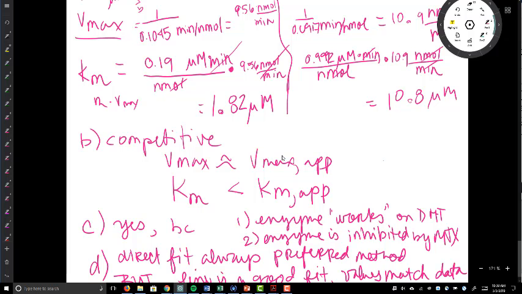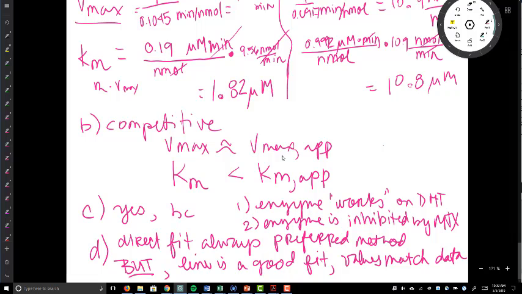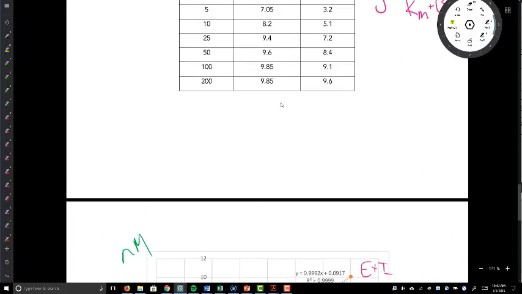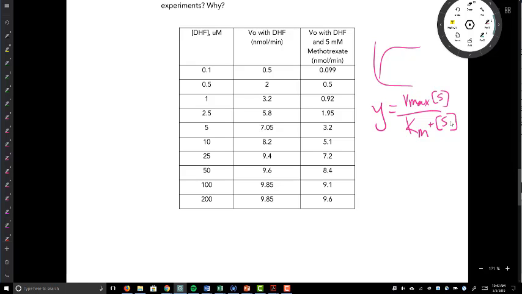And then the last question that I want to address is whether or not this is a good fit, or whether or not the Lineweaver-Burk method is a valid approach for this method. And that's because I think there was a little bit of confusion from class when we did the Michaelis-Menten fit. So one thing that doesn't change is that the direct fitting method, so making a hyperbolic plot of your data and then directly fitting the Michaelis-Menten approach, is always the best approach. And if you're going to be publishing kinetic data in the literature, you should be directly fitting your data.